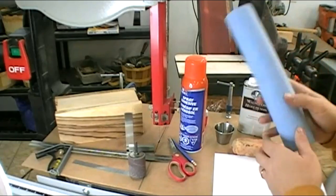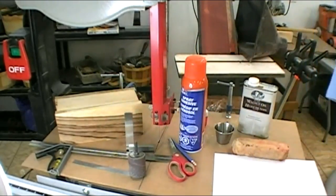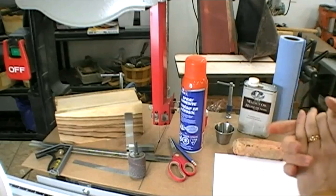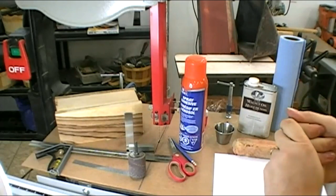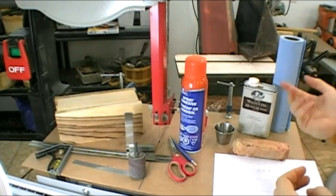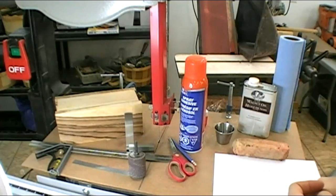You need your shop towels for any spill cleanups or to help spread the oil around. I find it a little bit easier to use than dealing with brushes and stuff like that. I won't have to worry about cleanup of a brush afterwards. We're just kind of wiping the finish on, but we're getting a little bit ahead of ourselves because we're talking about finishing when we haven't even started.